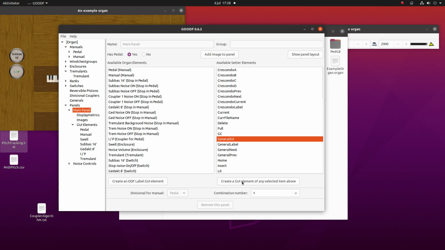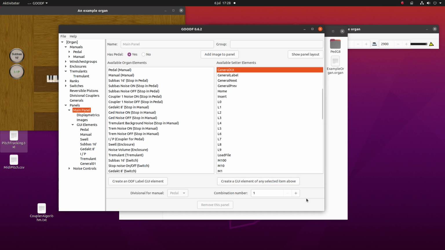So I will create 1, 2, 3, 4, 5. Let's stay with 5 at the moment. You could add as many as you want to really display, but I will just have 5 this time.